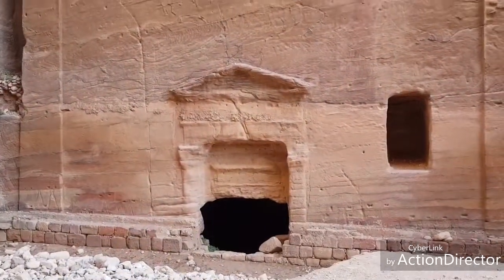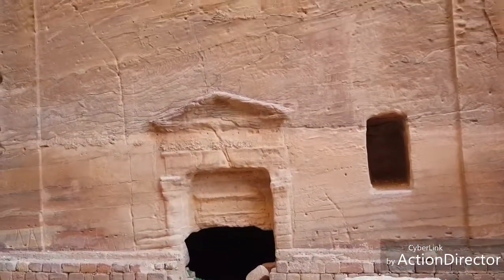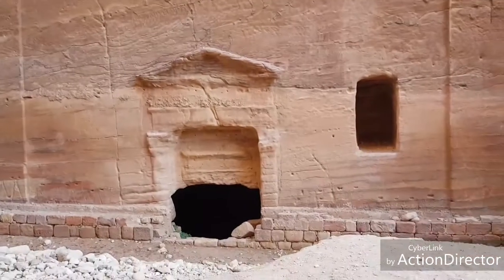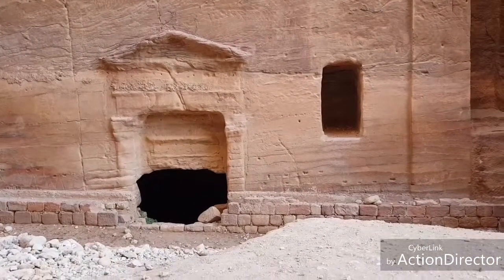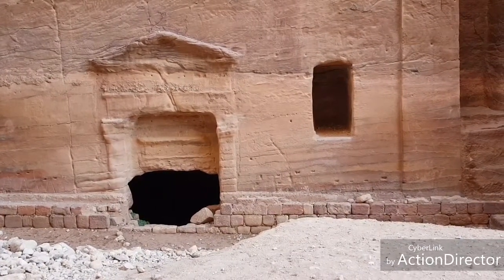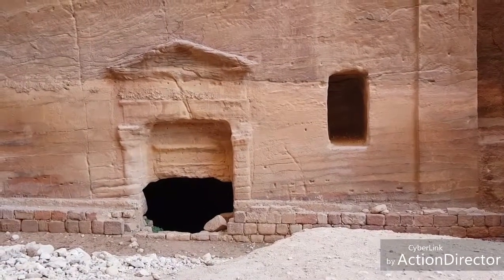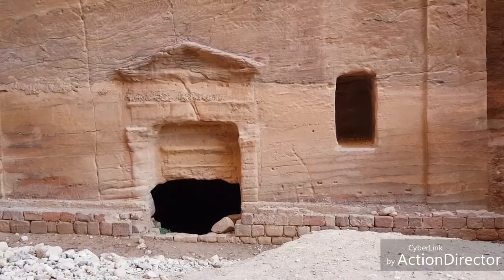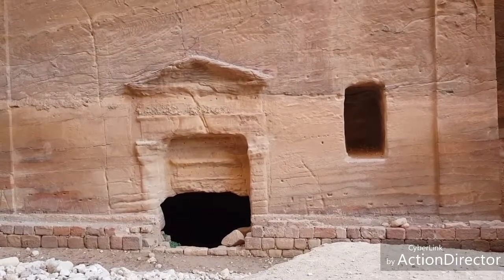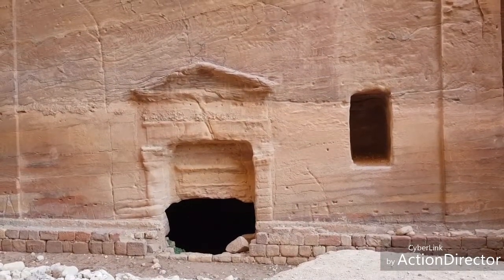This one says that it is tomb 67, 200 BC to 200 AD. This tomb is remarkable for its upper doorway. Let's have a look at that. Upper doorway decorated with Hellenistic pediment. Some call it the thief tomb, according to the story told by local Bedouins that a chief took refuge in this cave for a period of time. A water channel of the Roman Byzantine period closed to the lower entrance of the tomb in 1998. Excavations discovered sections of the channel across the door were found to be partially removed, possibly by tomb raiders due to a flash flood.